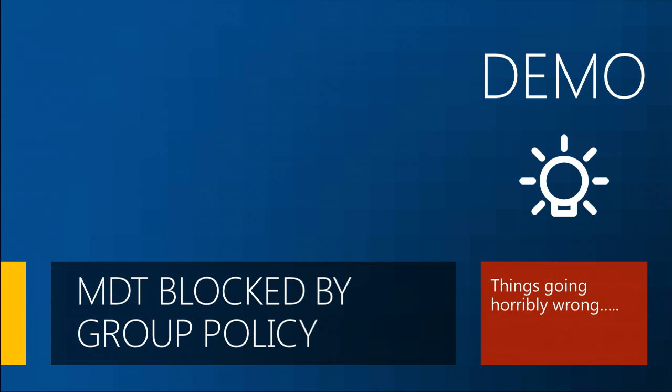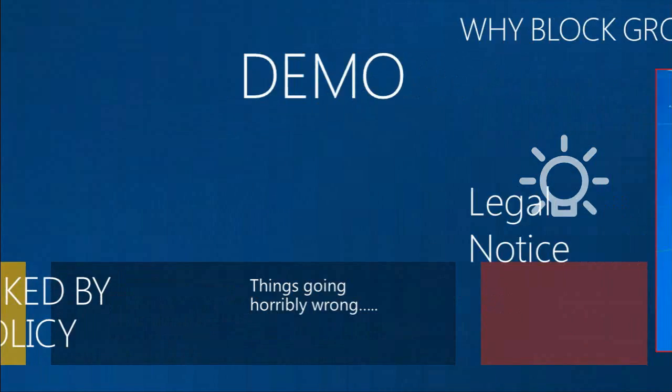So as I had already showed you, we had that part where MDT was blocked by group policy. And what happens is then the customer gets an incomplete build when it arrives at their desk. Sometimes the machine will pick up and continue on from that point when it gets to the customer's desk. And other times it's just not really done. Things aren't quite right. Some of the settings didn't make it. Some of the software, maybe if you've got software that depends on being in the domain, it didn't get installed. And so this is an incomplete build. It's a big quality issue, and you certainly don't want to be delivering machines like that.